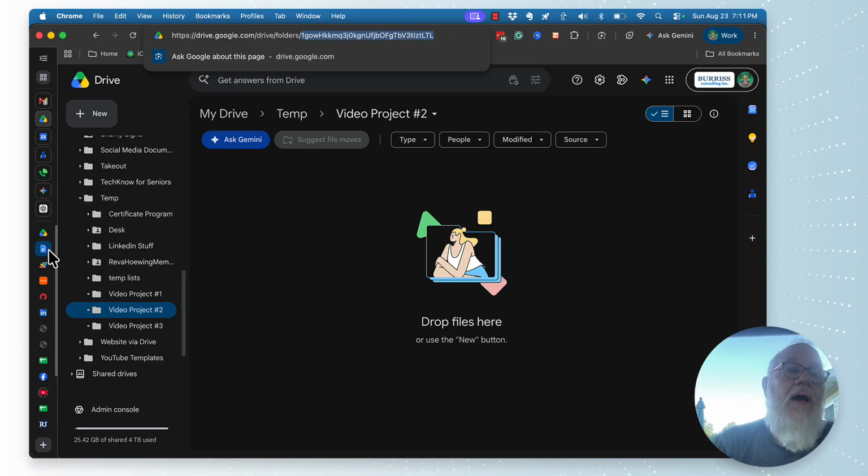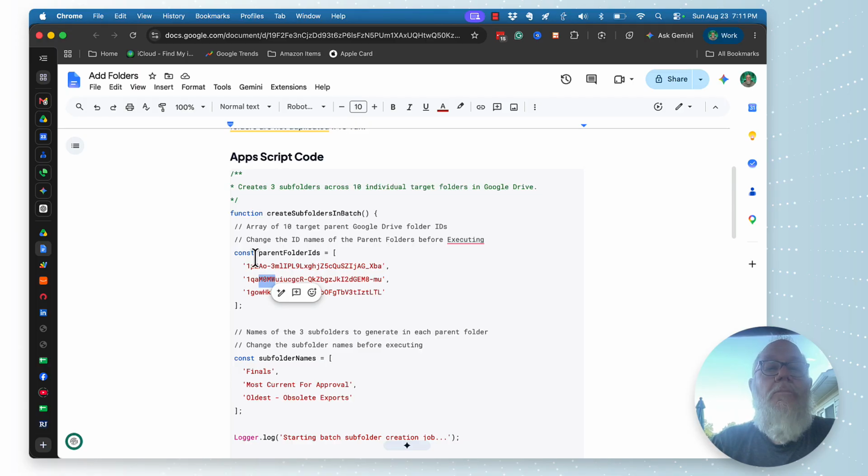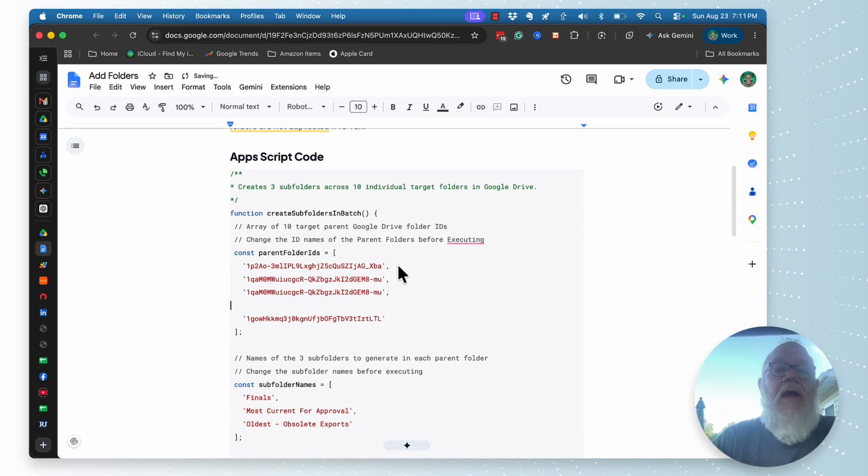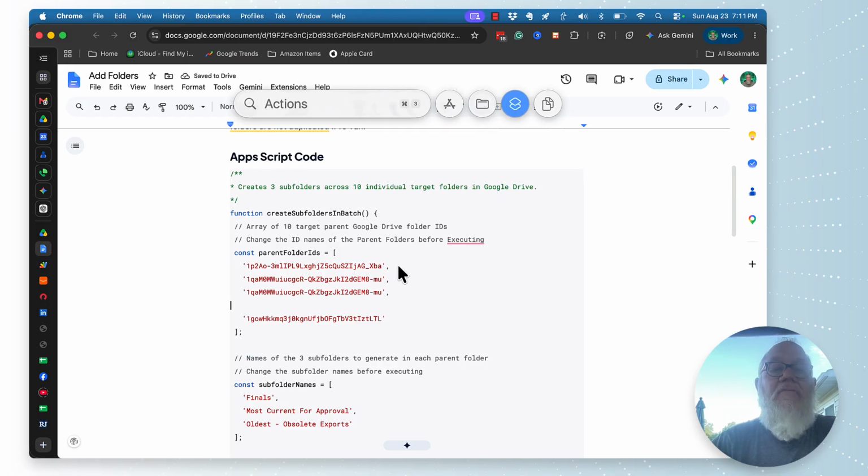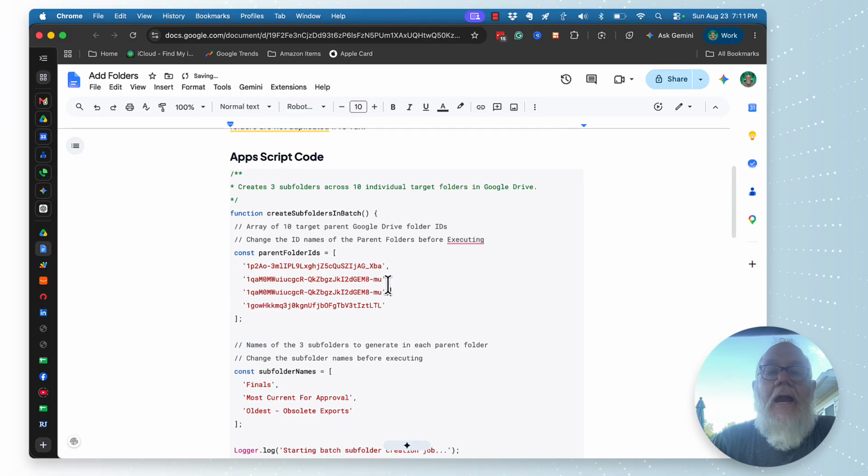And then you go into that script and you put in the parent folder ID. So there's the first one, the second one, and the third one. By the way, each of the first 2 lines ends with a comma. The last line does not have a comma. So if I was to add a 3rd line, then I need to copy this and insert it right there. I have to get rid of the space, can't have a space. And each line has to have a comma except for the last line.